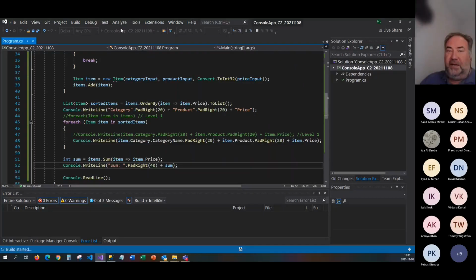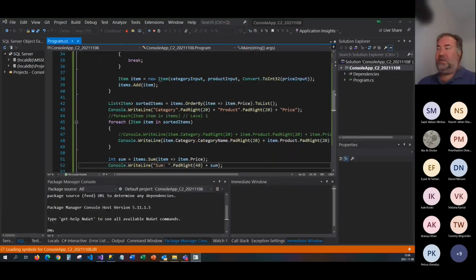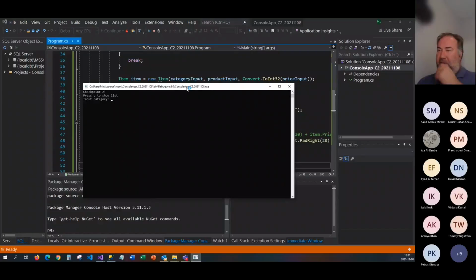So we should enter, if you have two cars, for example, we're gonna have the most expensive car at the top. So we fix the sorting. And the price should be, we're gonna go for something like that.